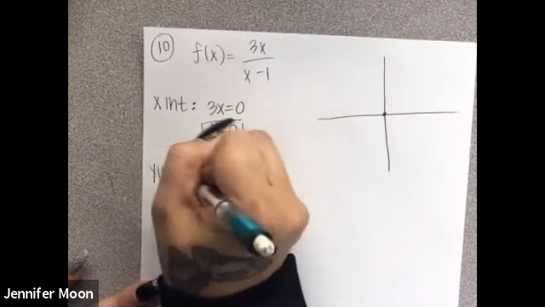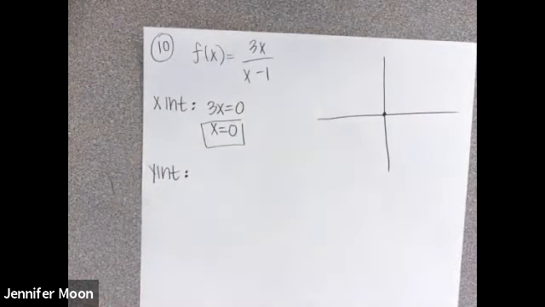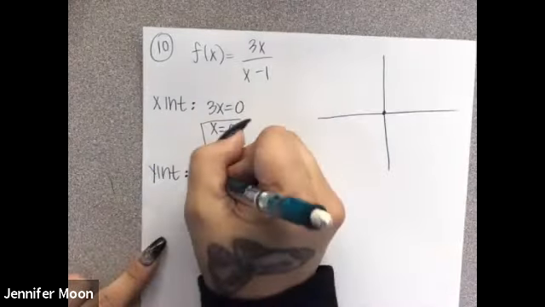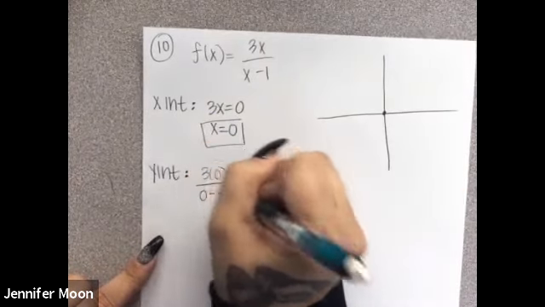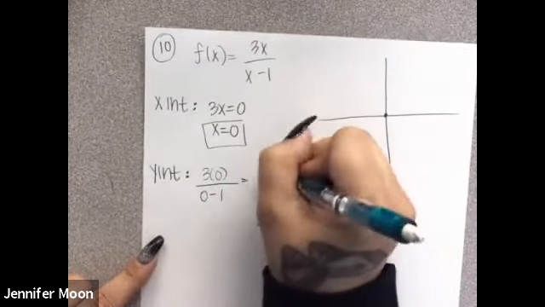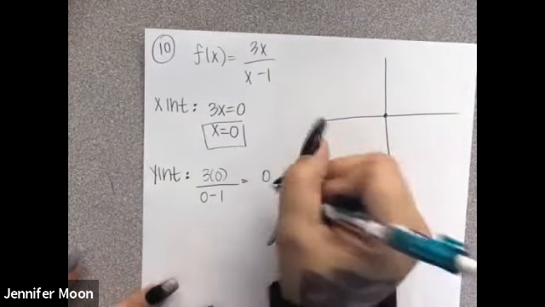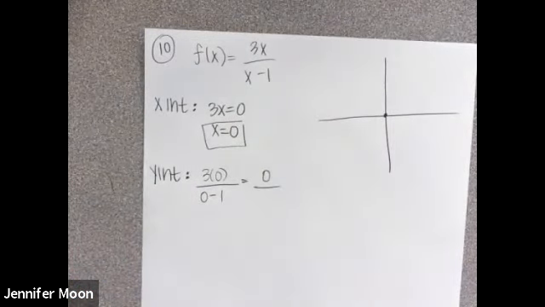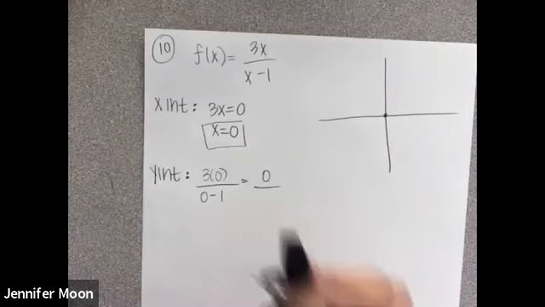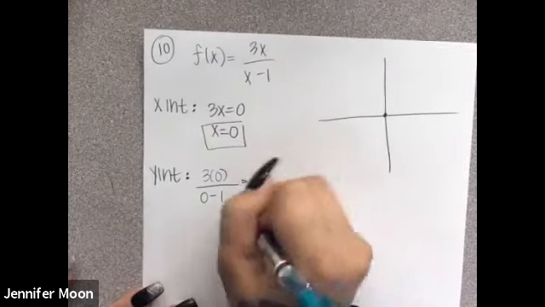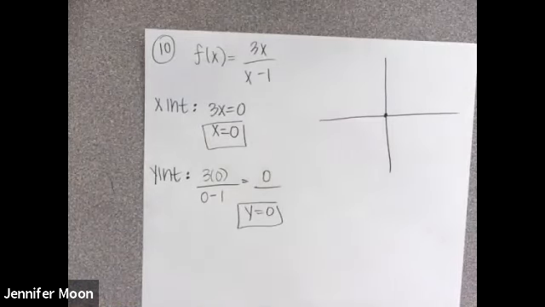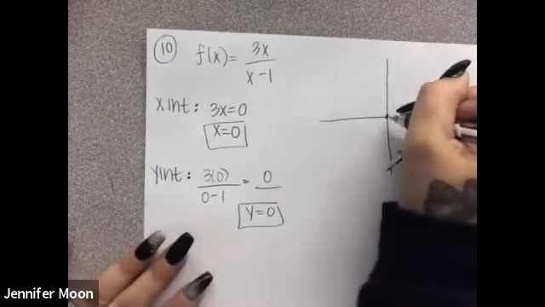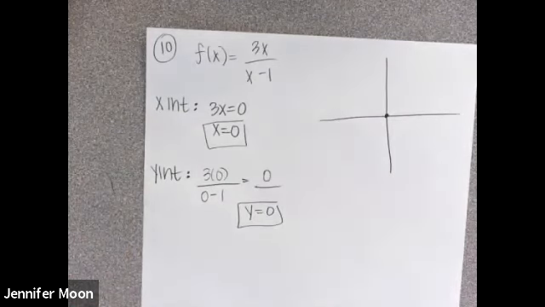My y-intercept is found by plugging in zeros for your x. Whatever you get, that's your y, right? So if I plug in zeros here and I plug in zeros here, well, 3 times 0 is 0. Honestly, you can stop there. It doesn't matter what you have in the denominator. 0 divided by anything will always be 0, right? So this is saying y equals 0. That's my y-intercept. Actually kind of an easier example because it's also at the origin. That's the only place it crosses y, and that's the only place it crosses x, right?